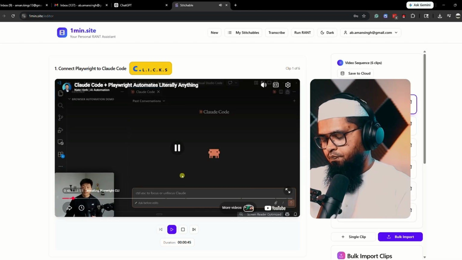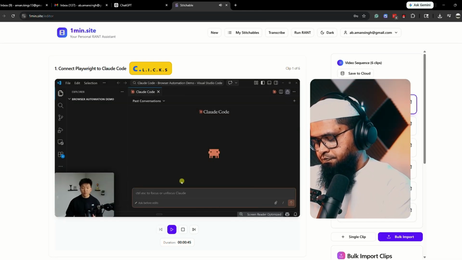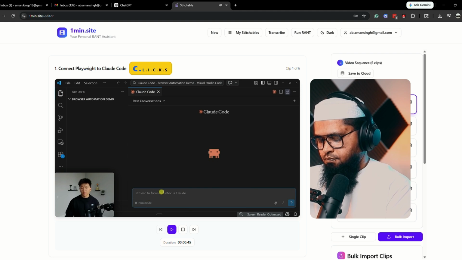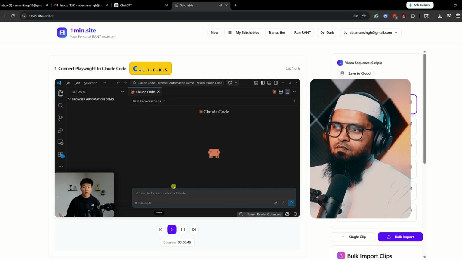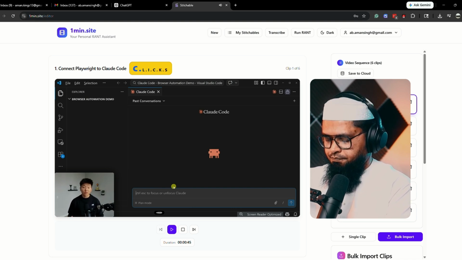So the first thing to do is install Playwright CLI so that we can actually do some browser automation. So I'm just going to go into plan mode and I'm going to say, hey, Claude Code, I want to use Playwright CLI in order to do some browser automation stuff, whether that means testing out web apps or taking screenshots of things, whatever the case. I just need you to figure out how you can install this for me and then go ahead and build a plan and let's do it.